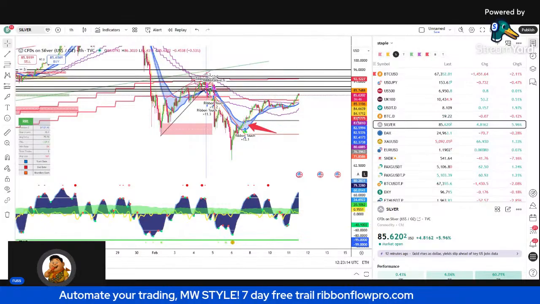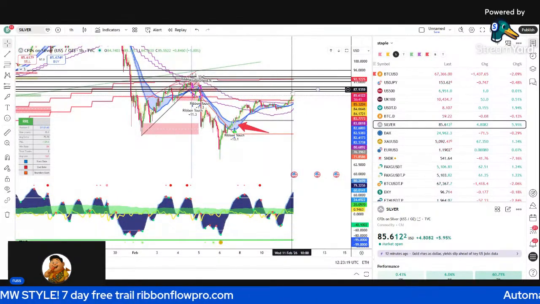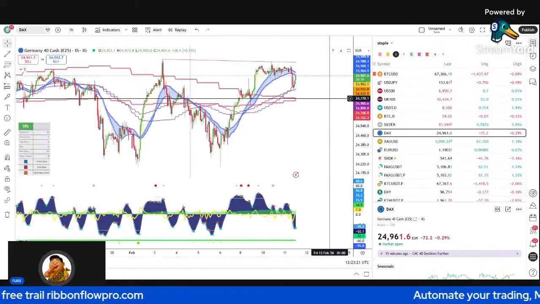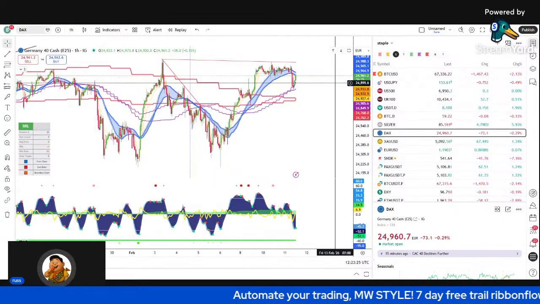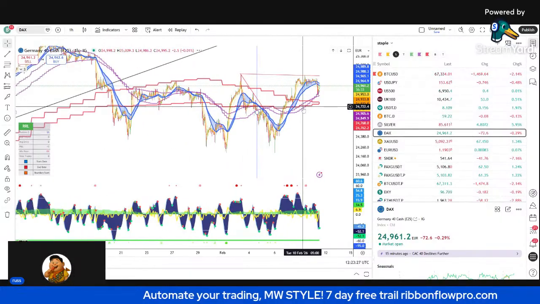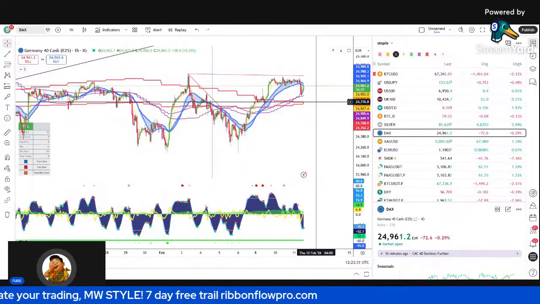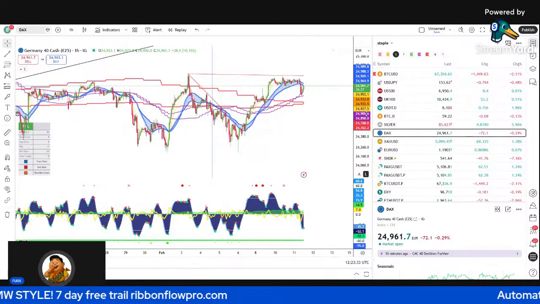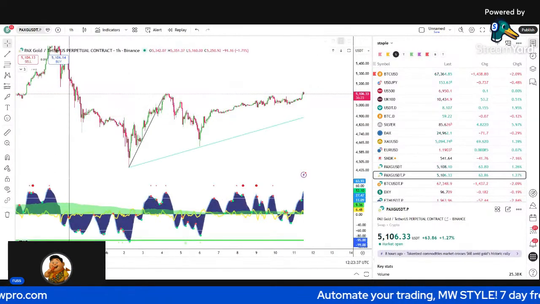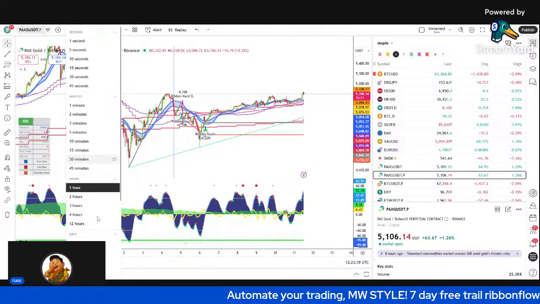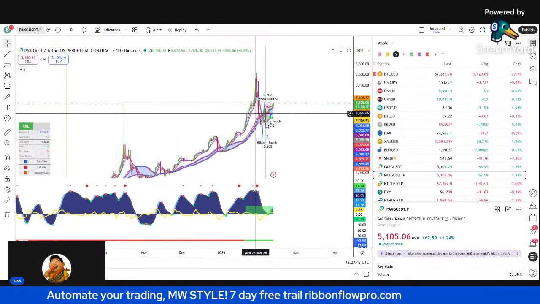I'm not rushing into a trade on silver. And I just want to look at the DAX real quick. The DAX is bouncing off the 4 hour, hitting the 1 hour resistance. If this goes higher, I'm sure MW will give the call to short. I think MW is going live later as well, so he'll probably corroborate, he'll be able to see some stuff that's going on. The Oracle will let us know.